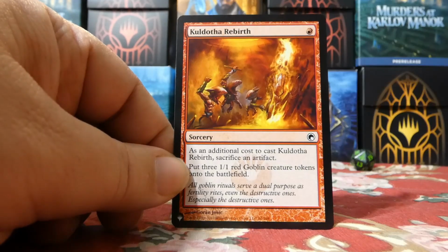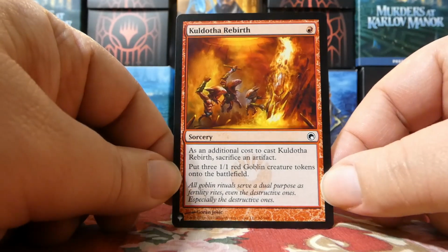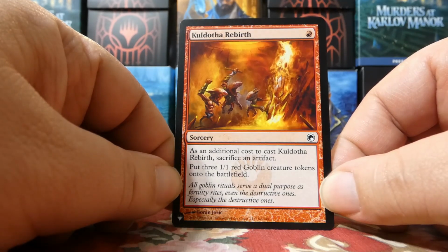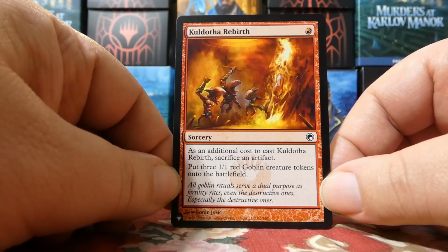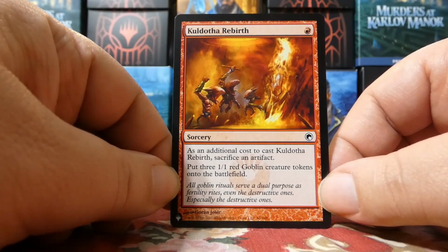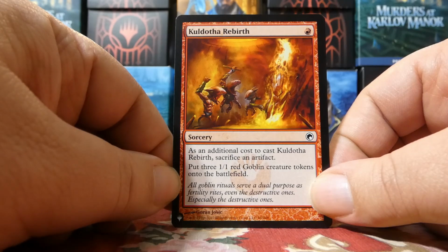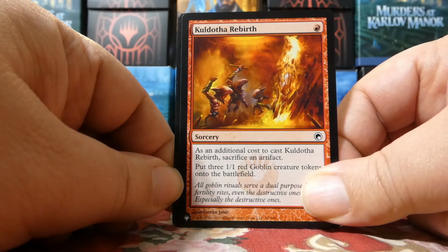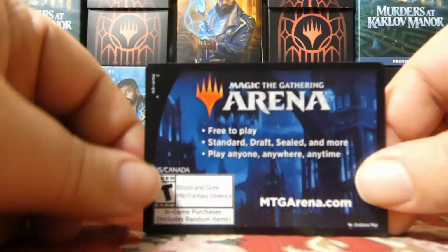Behind the Sanguine Savior, we have a Kuldotha Rebirth from the list. Very nice. It does talk about sacking an artifact, so that's a very useful card from the list to be played in this set, because you will likely have some way of making clues. And if that's the case, you can sack a clue to make 3 goblins for 1 mana. That seems absolutely incredible. Why would you not do that? Behind the Kuldotha Rebirth, we have an island and an Ooze token.